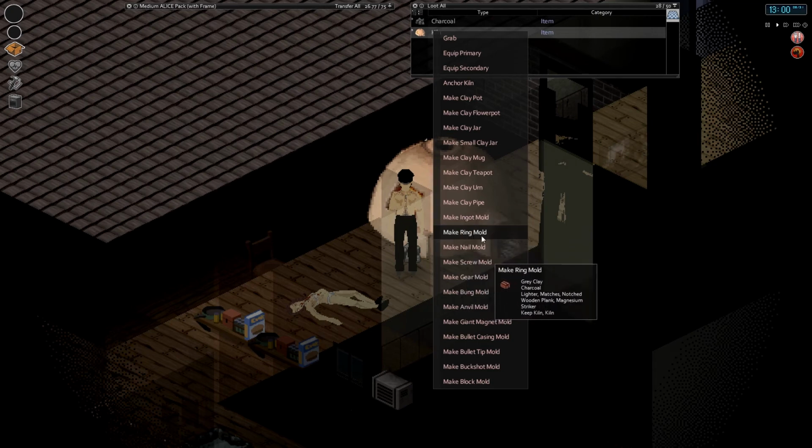The ring mold doesn't have a current use in the game apart from making rings. Now, I thought this was actual metal rings for machinery, but according to the Hydrocraft wiki, it is only wearable rings, like wedding rings. And if you've killed a few dozen zombies, you're going to find these in the world anyway. So I don't use this very often.